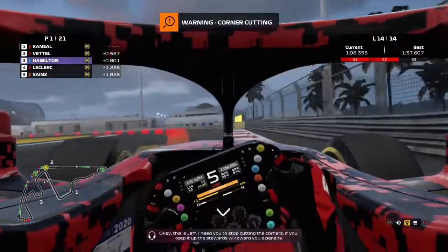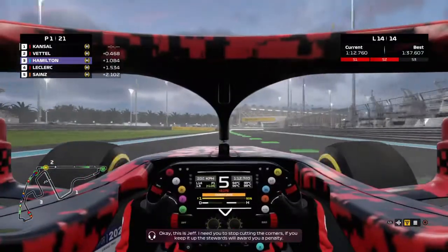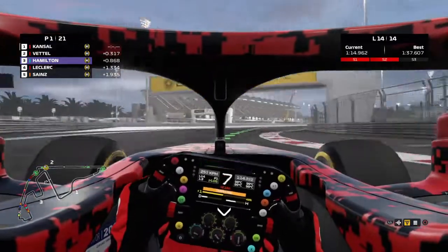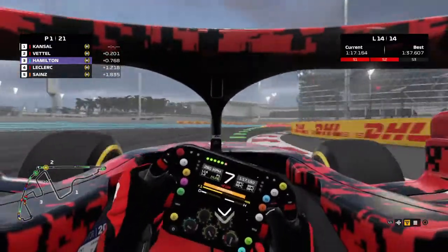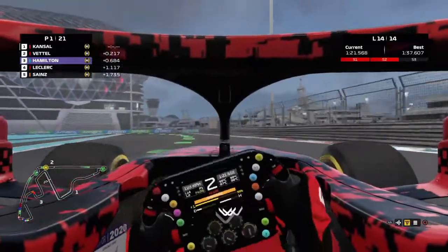We get a corner cutting warning, which is very risky because if we get another warning, we're gonna get a penalty. So yeah, it is very, very risky. We just have to be very careful. We don't have to push too hard. And yeah, maybe I shouldn't have gone in cockpit mode because I seriously jeopardized this lead.